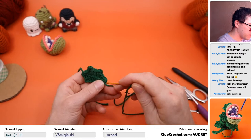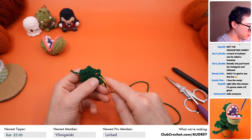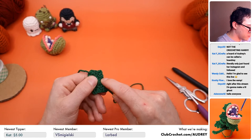But we can make the ones on the head first and then attach them, and then we can make the ones on the body a little later. It's not really the body, it's like the base of the plant.